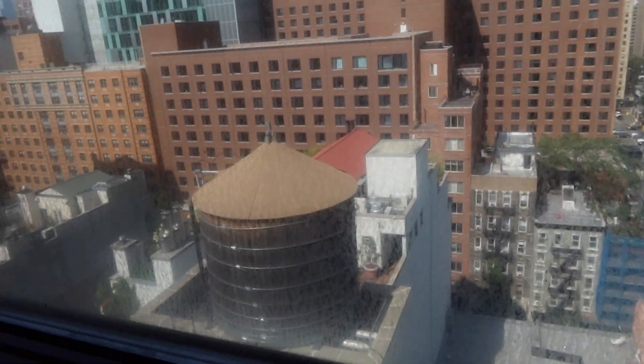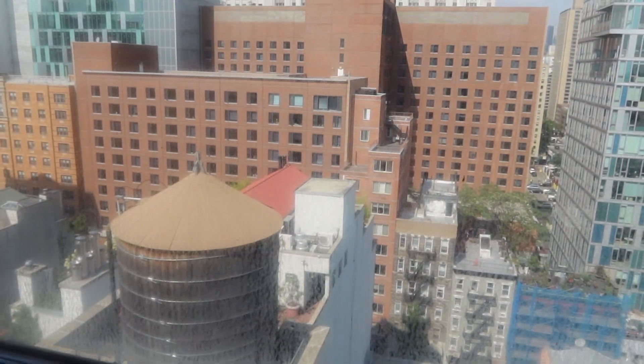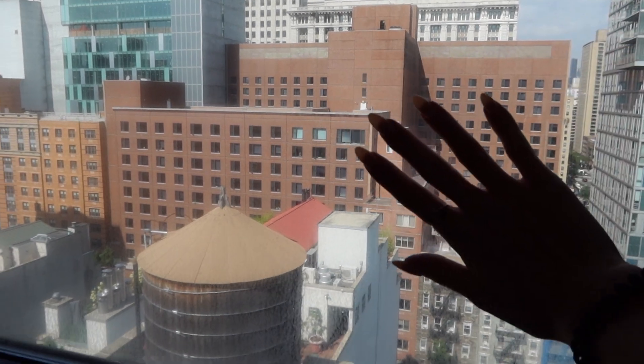So we are going to start in my bedroom and just start off with just a beautiful vibe. I just want to show you guys the view. Isn't this just so amazing? We have our window open — this is as far as it will open, but we love it. So amazing here.